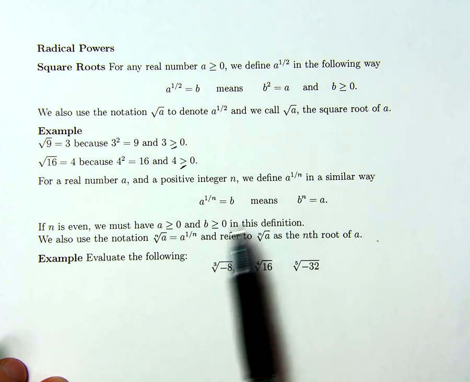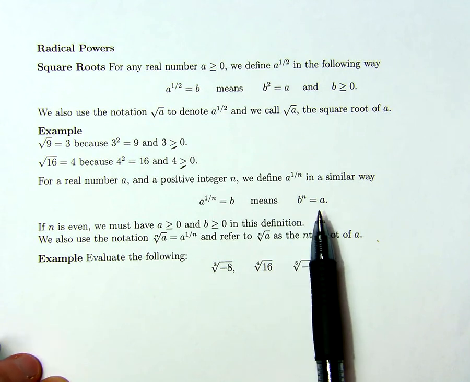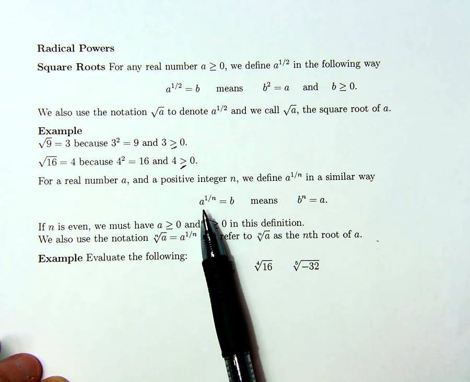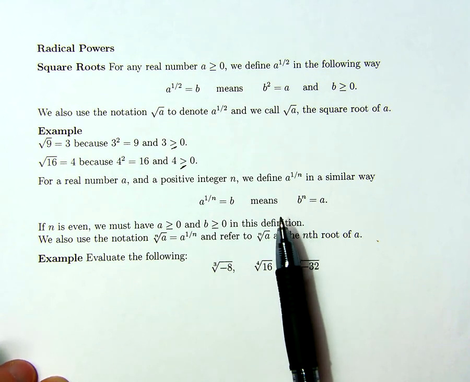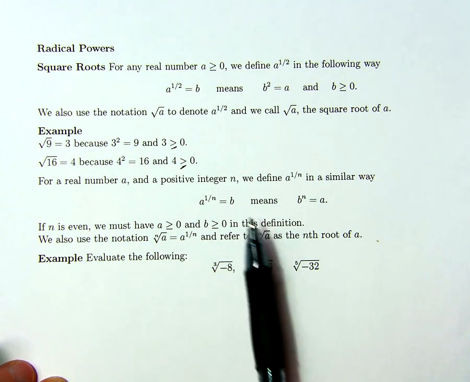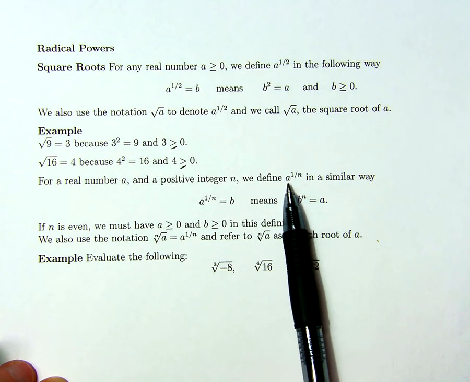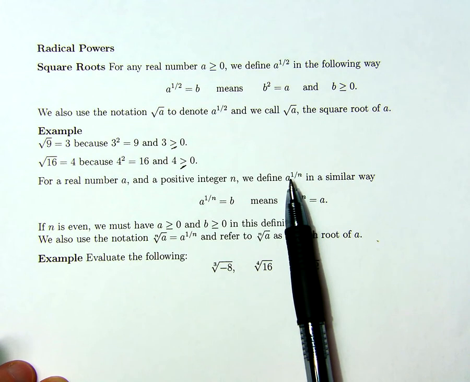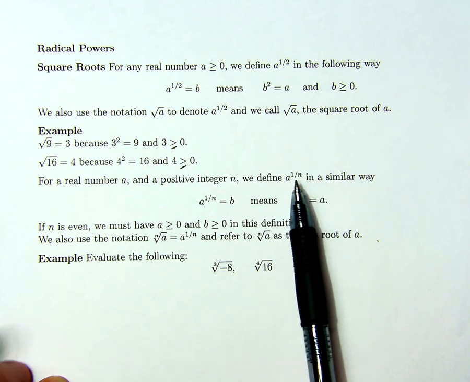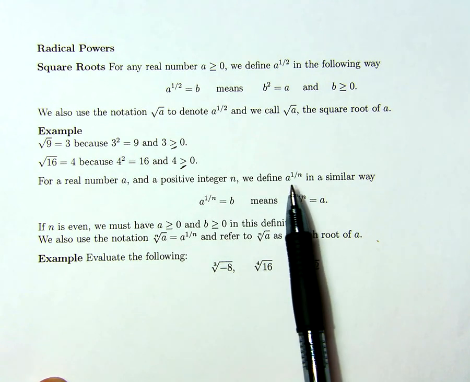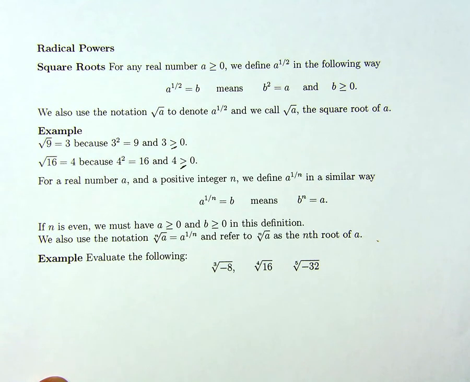In other words, we choose the unique b greater than or equal to 0 with b to the n equals a. If n is odd, then we can apply this to any a, and in that case, the b may be positive or negative. If n is a negative number, then a to the 1 over n is just a to the negative 1 over negative n, and negative n is positive, which is 1 over a to the 1 over negative n. So it's defined using this definition. Okay, you may want to try these examples, pause the video, and see if you can figure out those examples, and then check how I do them.